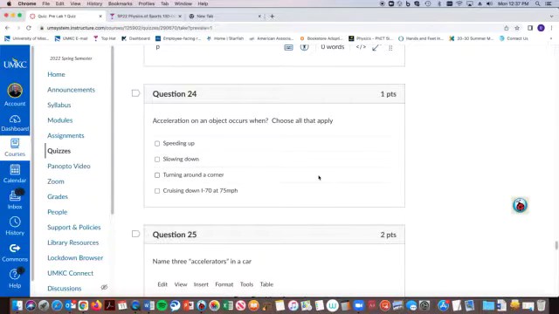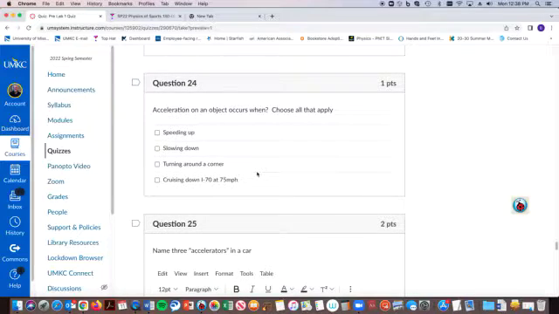Then let's get down here to problem 24. That's causing people some issues. Choose all that apply. This was worded not very well. I probably should have added "at a constant speed." You're probably thinking, you went from 0 to 75 miles per hour, well, that's an acceleration. No, you're going at a constant speed here. So it's these first three.